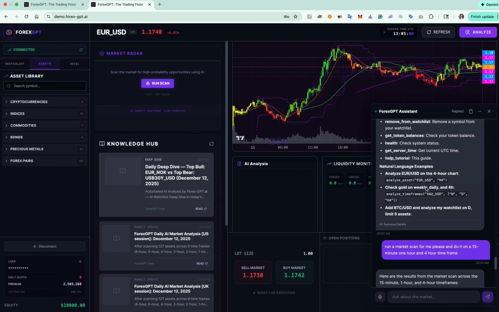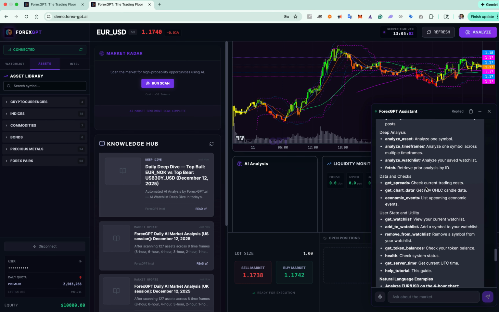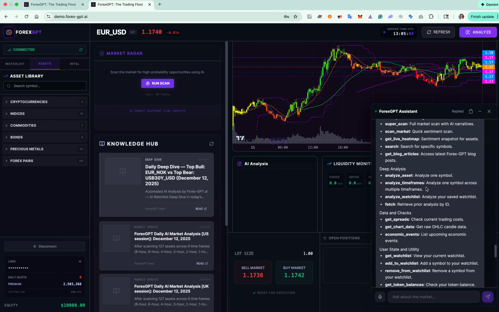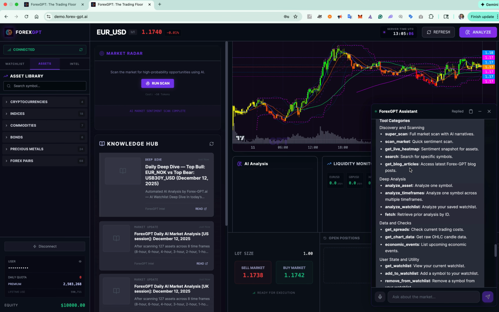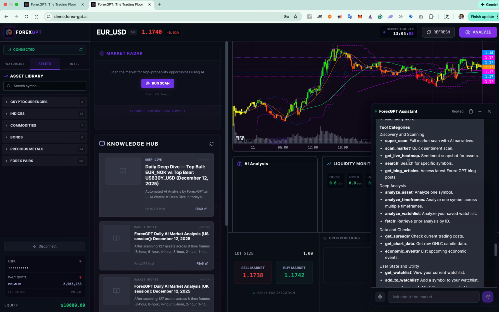So back to the tutorial, we can see we just ran the scan market. Earlier we ran the analyze watch list, which is the same thing as analyze asset, except analyze asset does 1 single symbol. If we want to do analyze time frames, that will let us do multiple time frames for a specific symbol.